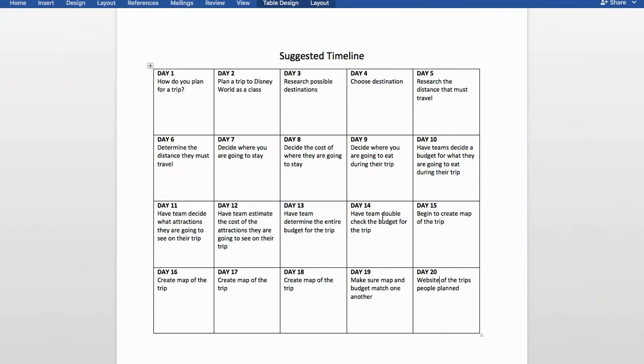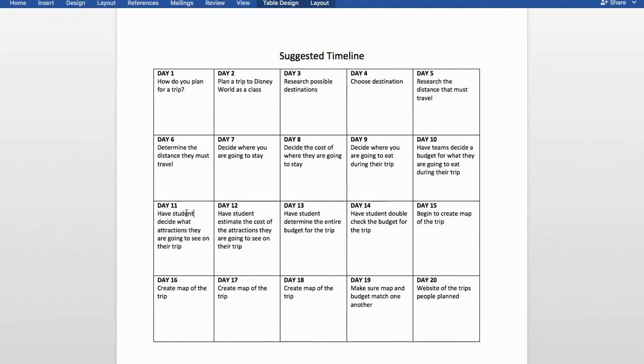And here's where, again, project-based learning a lot of times is about collaboration. You can still choose to have your projects be collaborative in a virtual setting. You can also make them individual really easily just by changing a couple words here. So have a student double check the budget for the trip. Just taking out all those teams, because originally this was designed as a group project, but in this case, the individual student can do it. And this is not a difficult project to change from being a group project to an individual project.